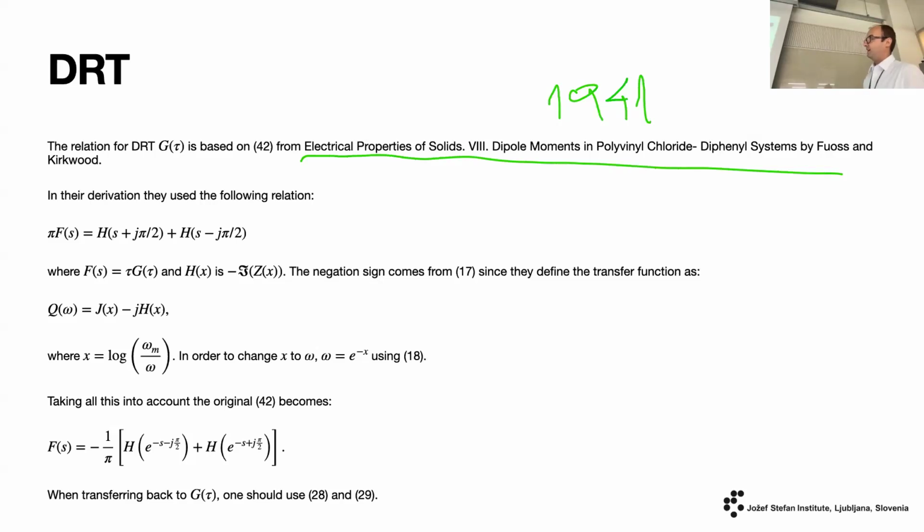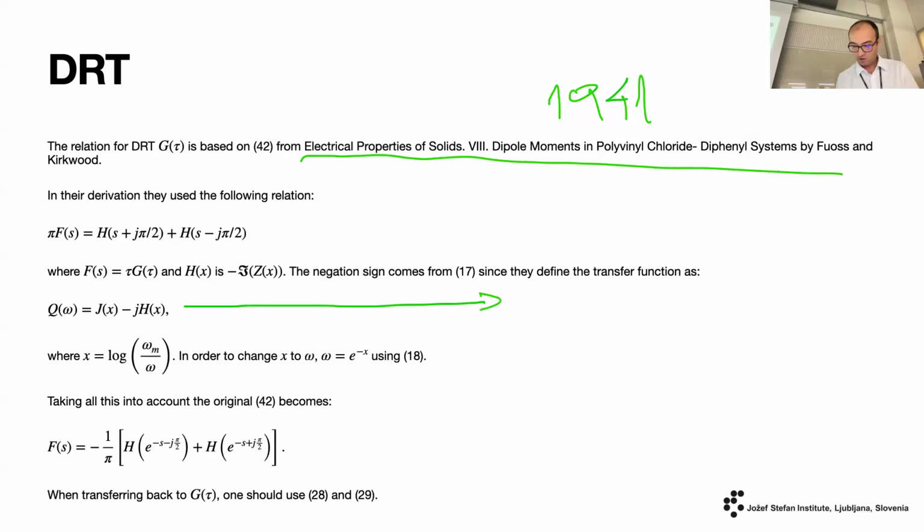Year of publication is 1941. You can open it, it's freely available. The notation is rather archaic. The authors are chemists with some background knowledge in system engineering, but the notation of system engineering is so hard that it took us a while to decode it. The bottom line is the following. I'm not going through all of this derivation. There are two things I would like to point out.